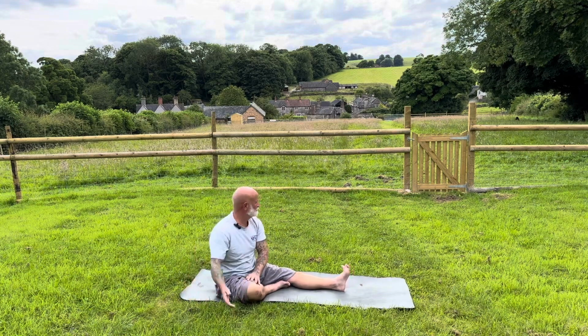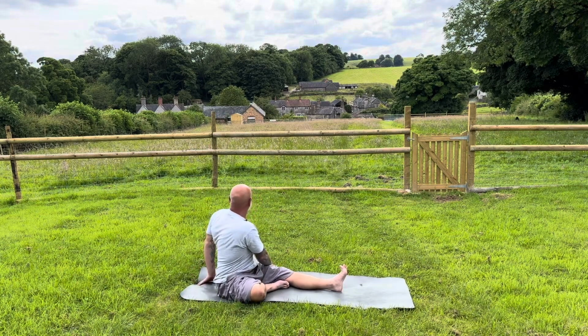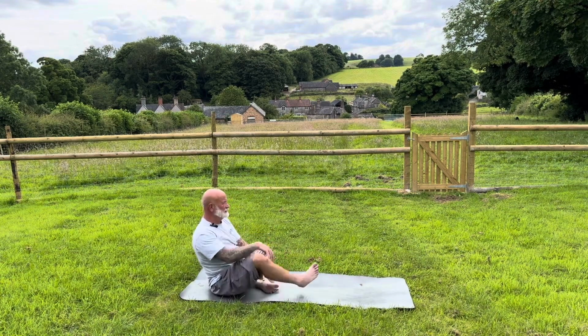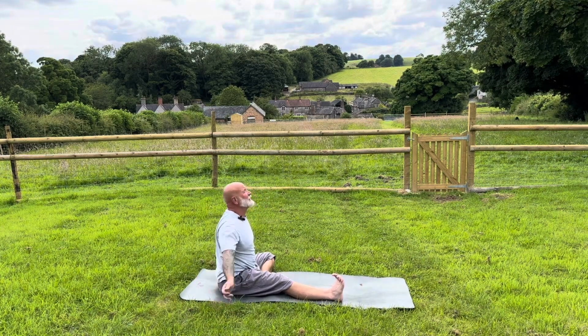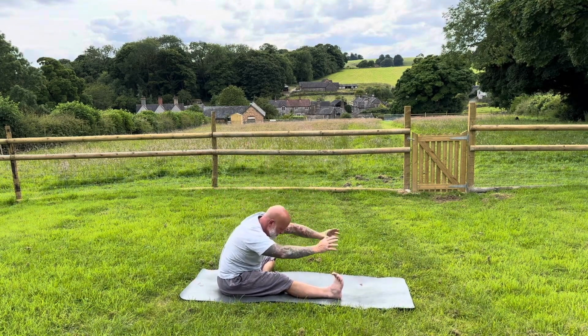Relax, come forward. Take your right hand over your left thigh. Left hand to the ground behind your back. Twist. Look back over your left shoulder. Relax, come forward. Draw your left foot in. Take your right foot out in front. Hands back to the sides of the hips. Take an inhale, raise your arms up. And exhale, fold forward.